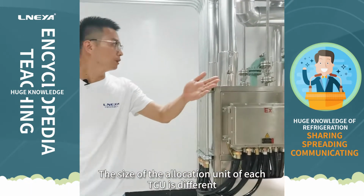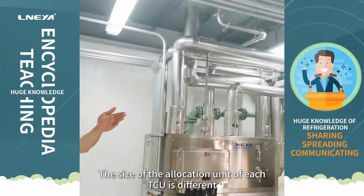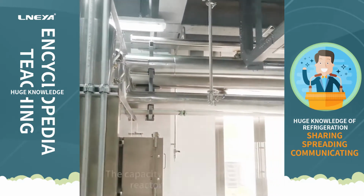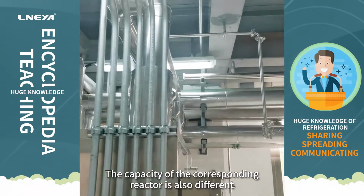The size of the allocation unit of each TCU is different. The capacity of the corresponding reactor is also different.